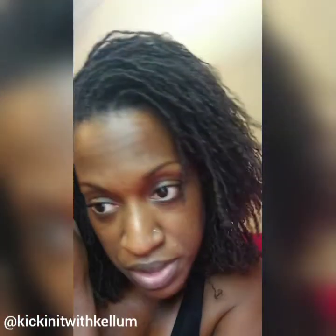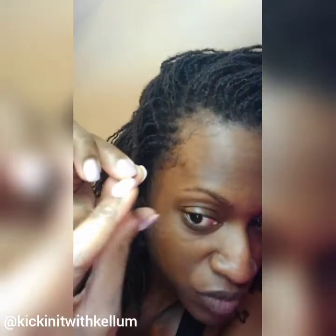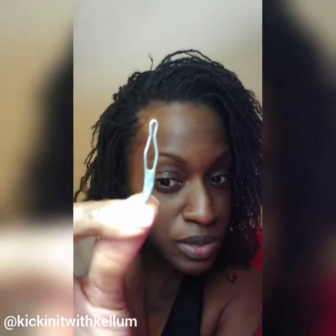Okay, so I'm going to be all in the camera. The tools you'll need are, sometimes I have to use a latch hook, especially if it's down here where I'm starting. I can't use my tool. This is the Sisterlocks hair tool. Okay, so here's the Sisterlocks hair tool.